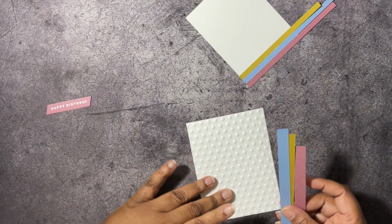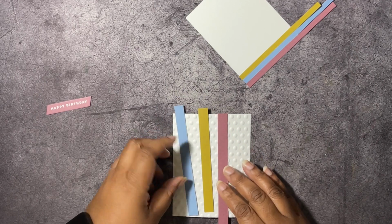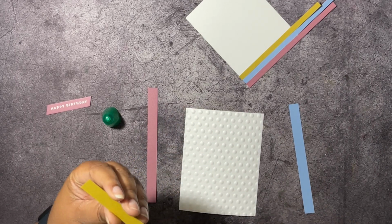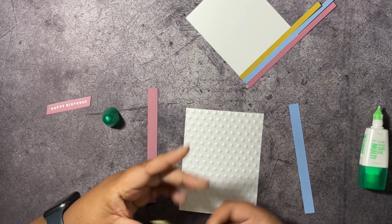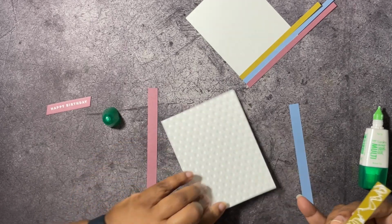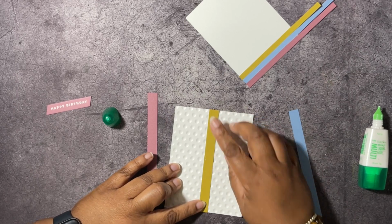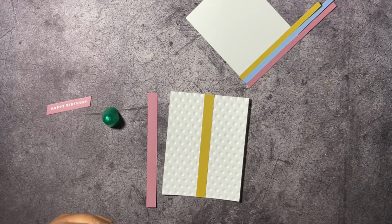We are going to glue our strips of cardstock down. I don't know why I can't find my words right now. So I think I want the Moody, I think I want it like this. Okay, so let's glue down the, what color is this? Wild Wheat. Oh my gosh. And do I want it on the bumpy side or on this side? For some reason, I'm liking this side. Yeah, I think I want to put it on this side. So I'm going to put this right down the middle. I think. I need to get it straight, don't I? Okay. I just decided to use this side, so hopefully that was not a bad decision.